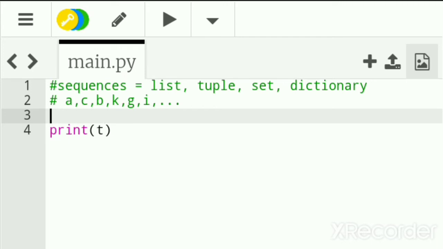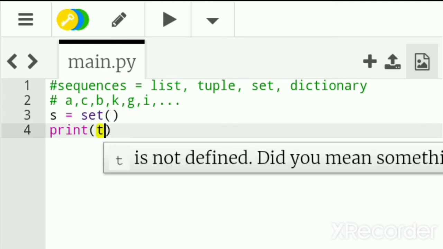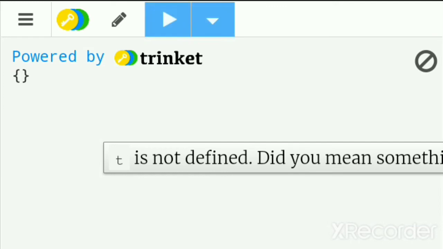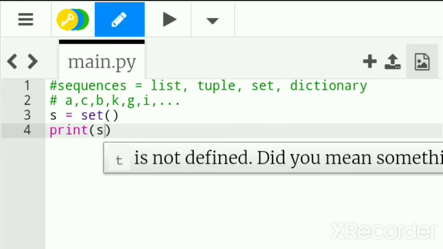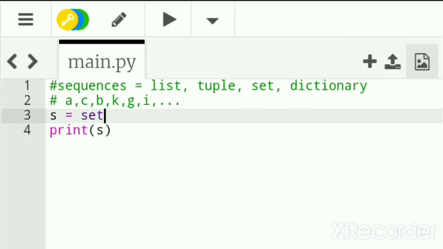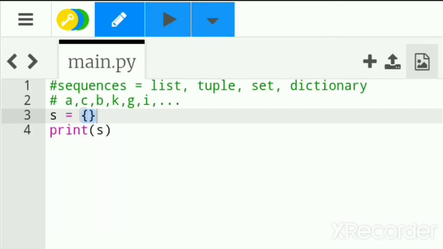Good. For the sets, if we have, for example, S as its name, we can just create an empty set like that. So we can see now this set how it is. So this is how we use those elements. We can also create it directly with the same syntax. So if we see it, it is the same, an empty set.